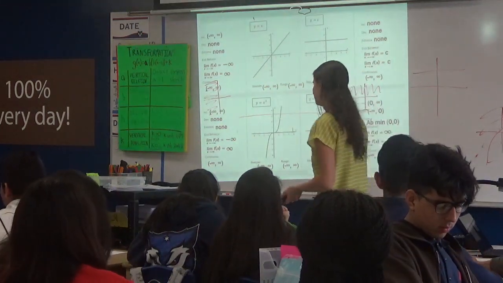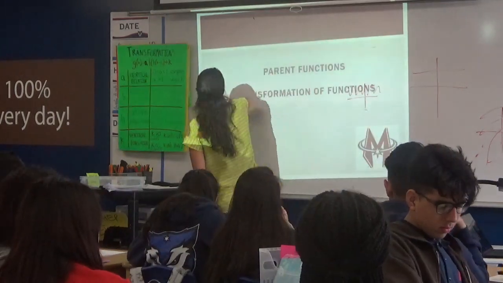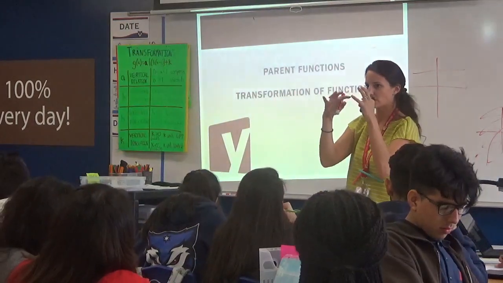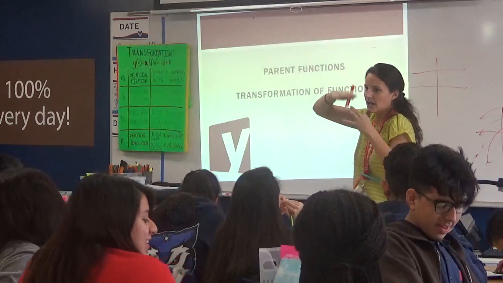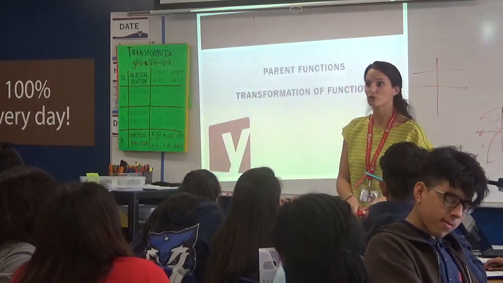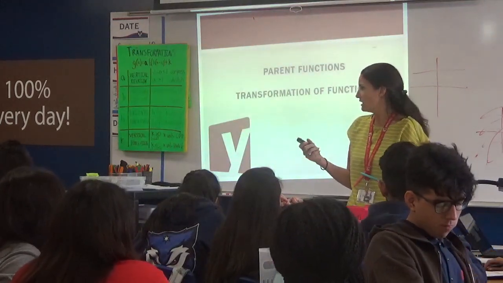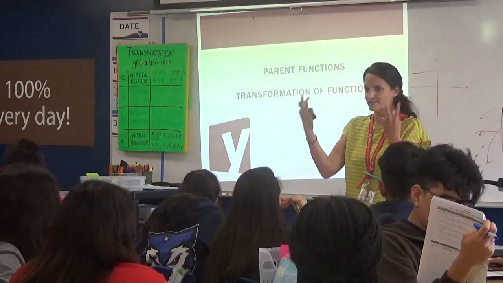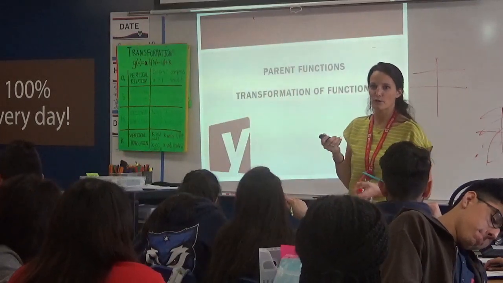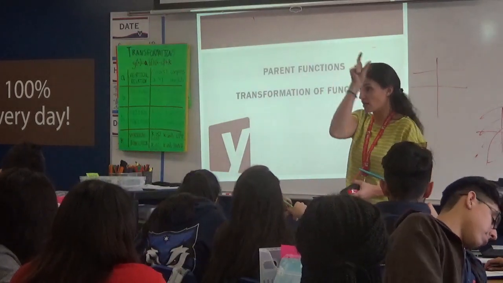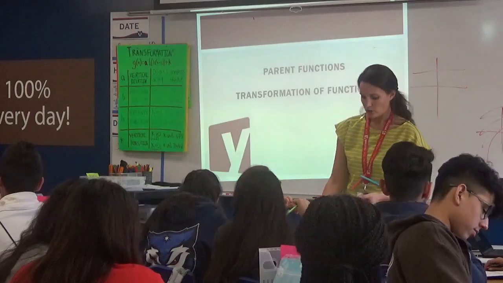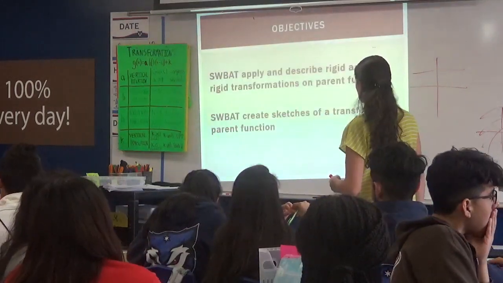Okay? Today, we're going to be taking these parent functions, they're like the parents, and we're going to be looking at the next generation, which is similar, right? Like maybe you're kind of like your parents, but then you're different. So we're going to talk about taking these parent functions and doing transformations. What does it mean in the English language to transform something? To change, right? Like Transformers change into these robot things. So we're going to take our graph of a quadratic and change it up and move it around on our graph and make it skinnier or wider. And that's what we call a transformation. So let's take a look.